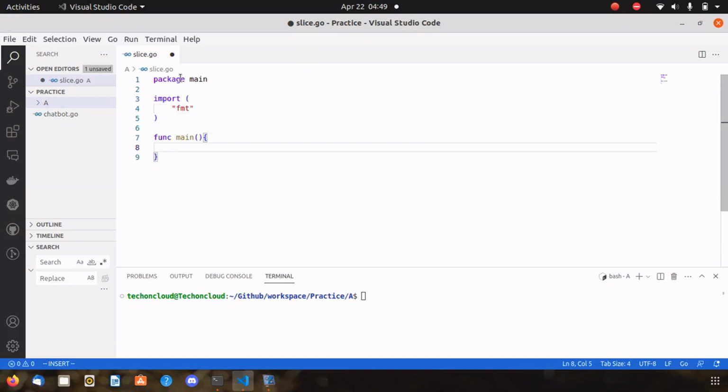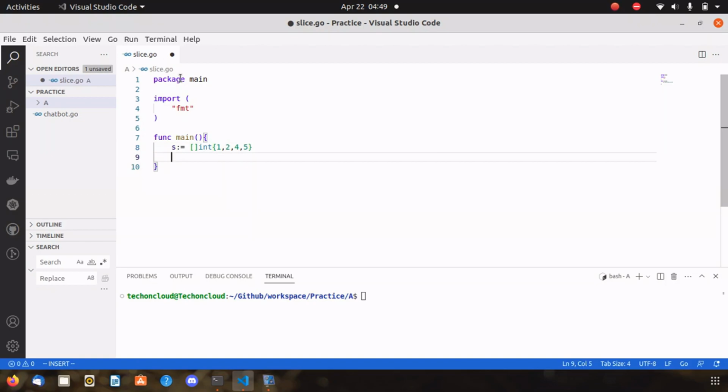Now I will be using the normal declaration method, not the make function. So a slice of int, and let me take some values in it.